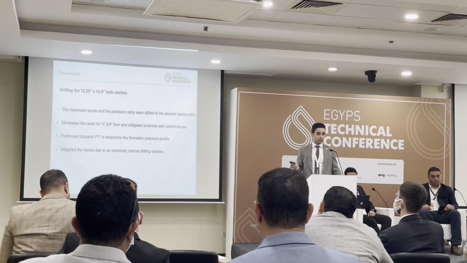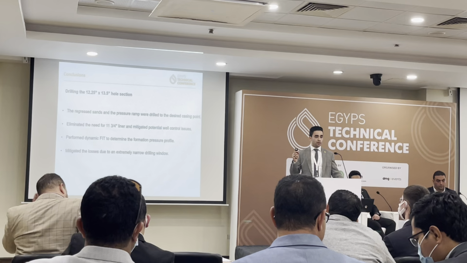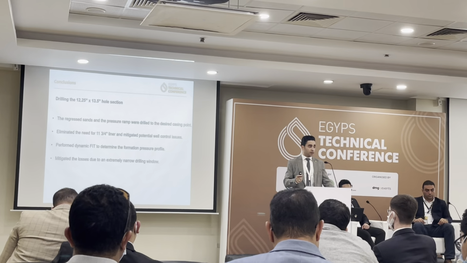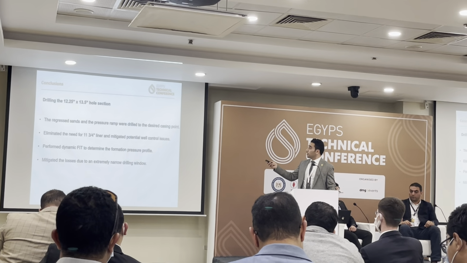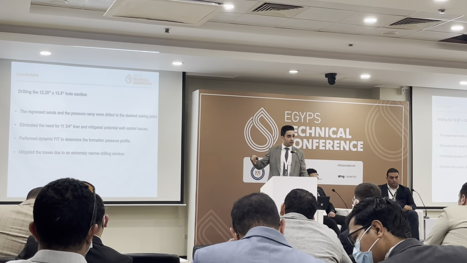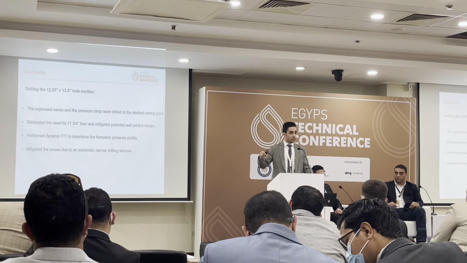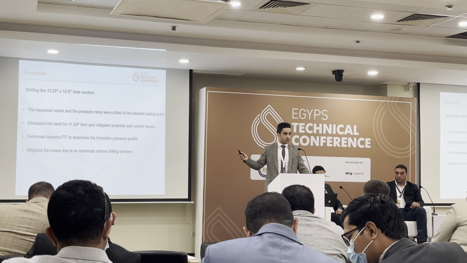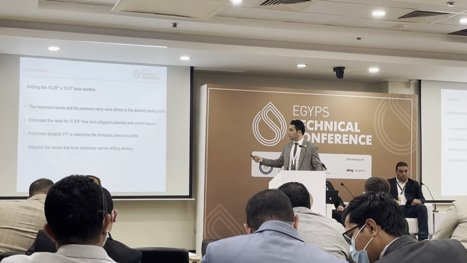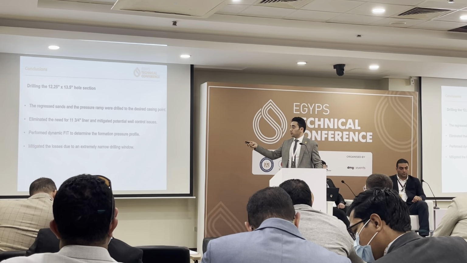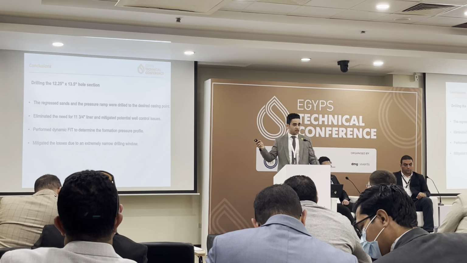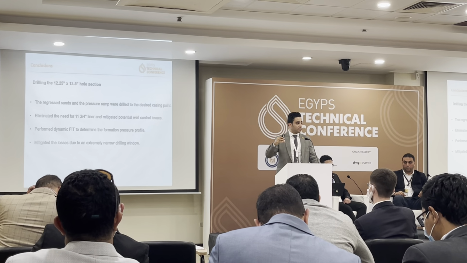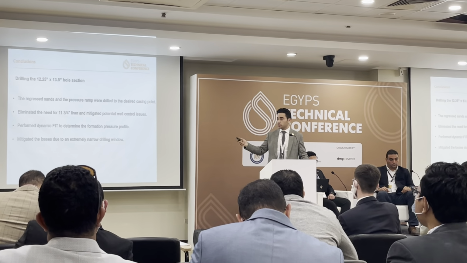And now to the conclusion. The combination between the wellbore strengthening and MPD was successful and enabled the following. In the first section, we drilled the depleted sand and the pressure ramp limestone in one section to the casing depth, and we successfully ran the liner with no problem. We also eliminated the need for the 12 3/4 contingency liner by mitigating the well control event potential and the severe losses.